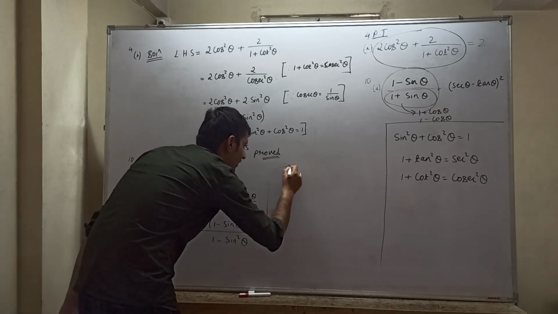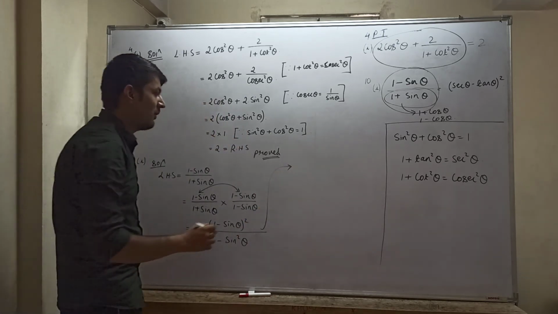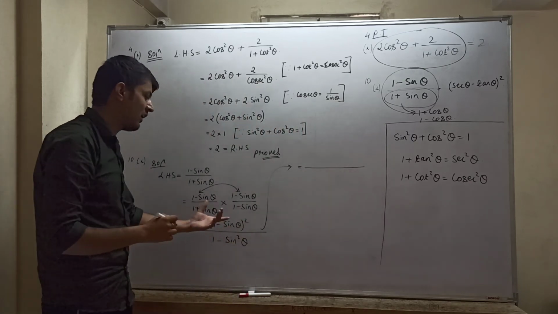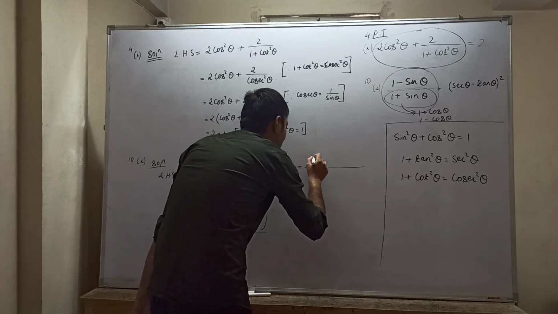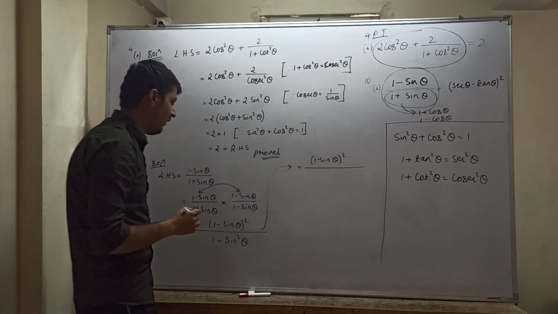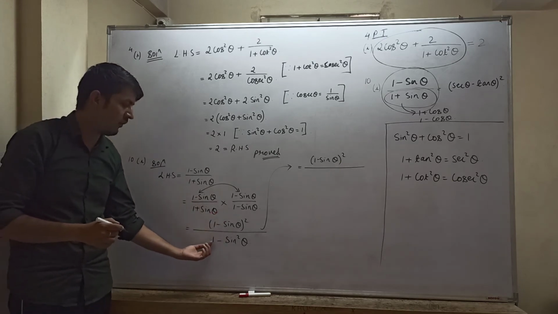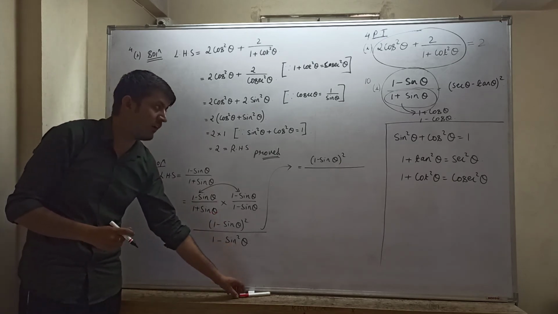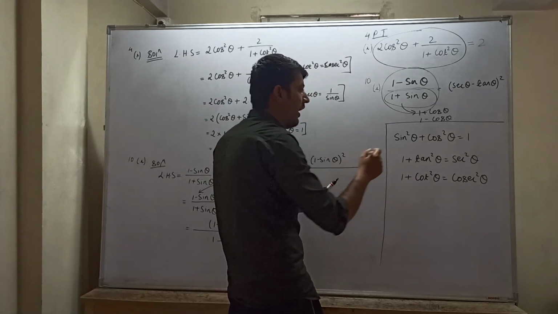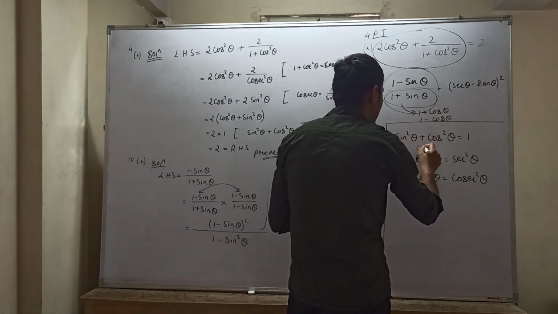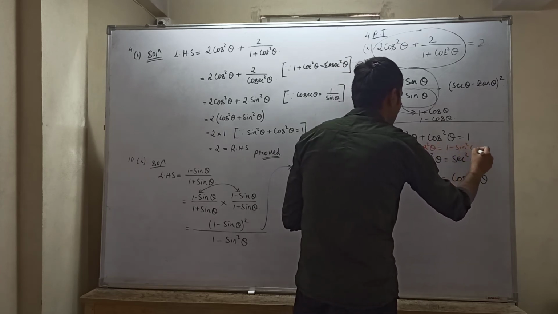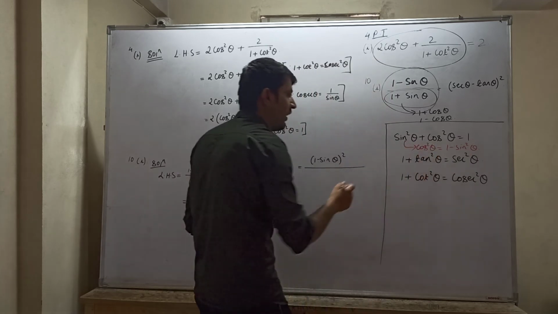I hope so. This is alright for you. Let me do this part here. So next slide. It will become how much? Let's see. This is equal to, numerator will be same, no problem. That is 1 minus sine theta whole thing square. Now, for your denominator, you have 1 minus sine square theta. From here, from your first identity relation, what is your cos square theta? It will become 1 minus sine square theta.